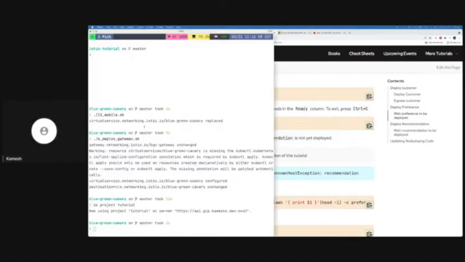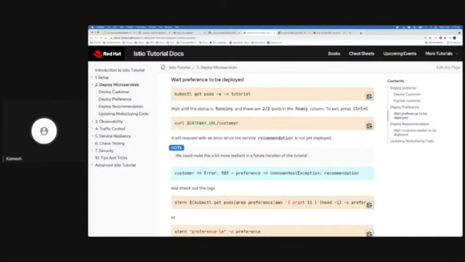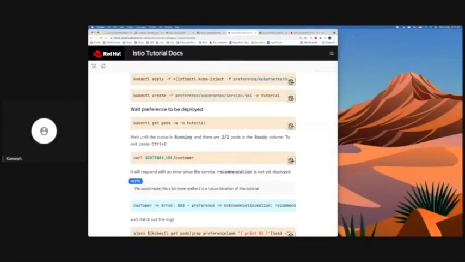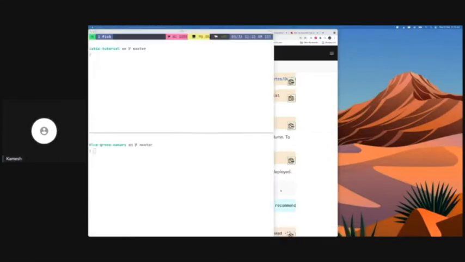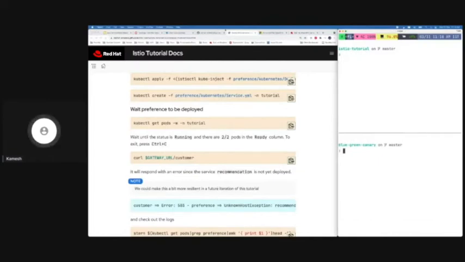Let me make this a little bit smaller, and let me make this a bigger one. I'll move this to the side so that we can see both of them on the same screen. Let me go to my Istio tutorial.